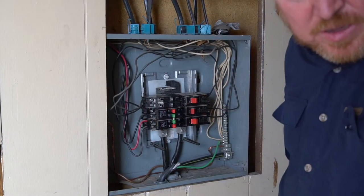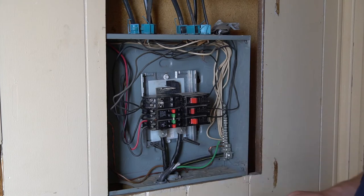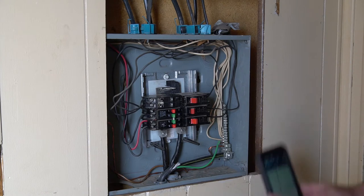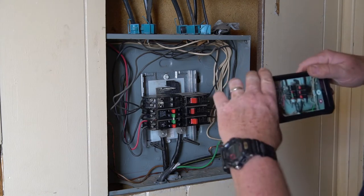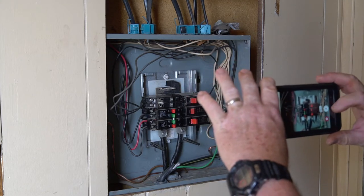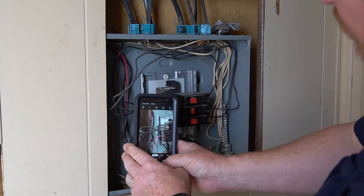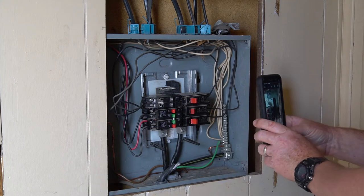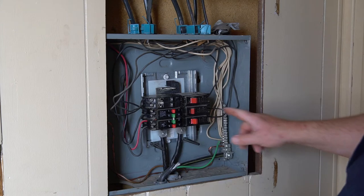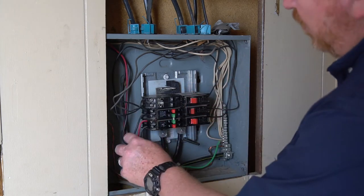It's really important when you're disassembling something and putting it back together to take pictures along the way. I'm going to take my smartphone and take a picture of what it looks like before I do anything — close-up pictures of these connections right here. That way I have a record of how these wires are arranged, what they look like, and where they go, because once I take it all apart it's going to be hard to tell.